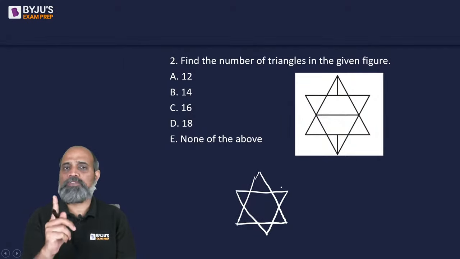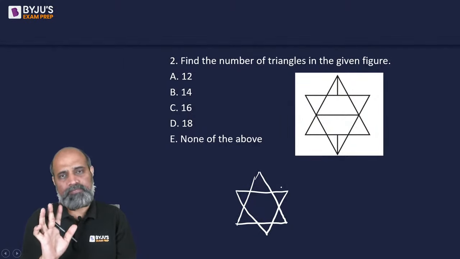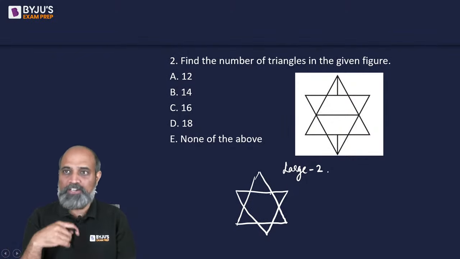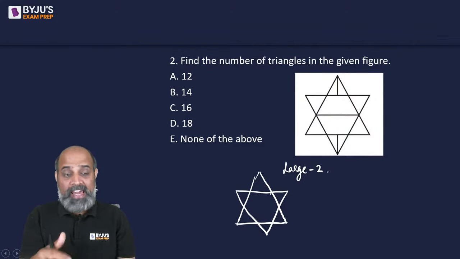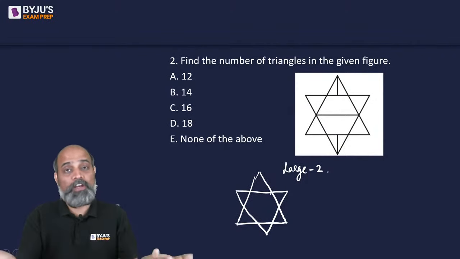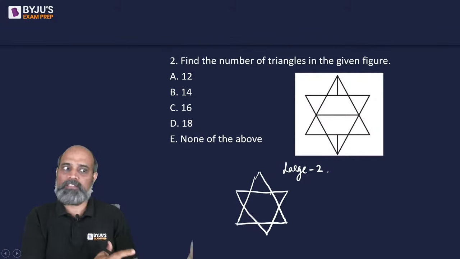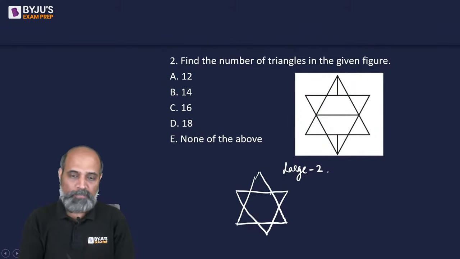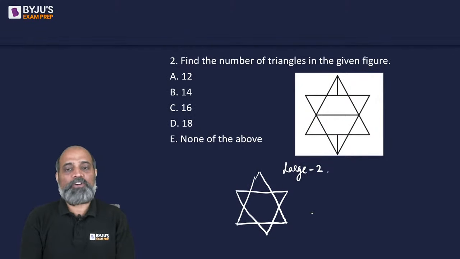So can we say we have 2 large triangles? Okay? So we have 2 large triangles. Don't worry about the newly formed triangles. Those are smaller ones. We have not counted smaller ones. So don't try to count the number of triangles as you get them of any size. Start from the largest figure towards the smallest. Don't do smallest to largest. It becomes complicated. Okay, once we are done with the largest triangle, then what triangle do we have next?